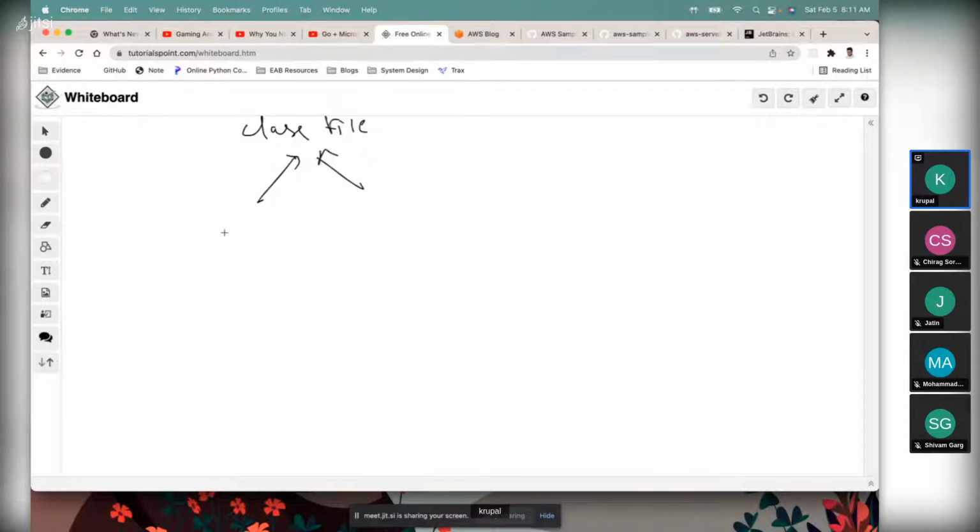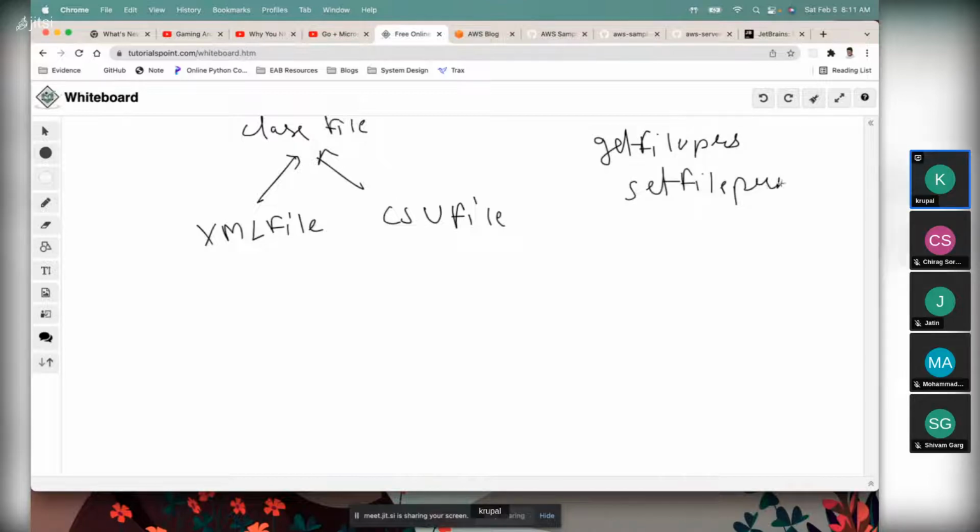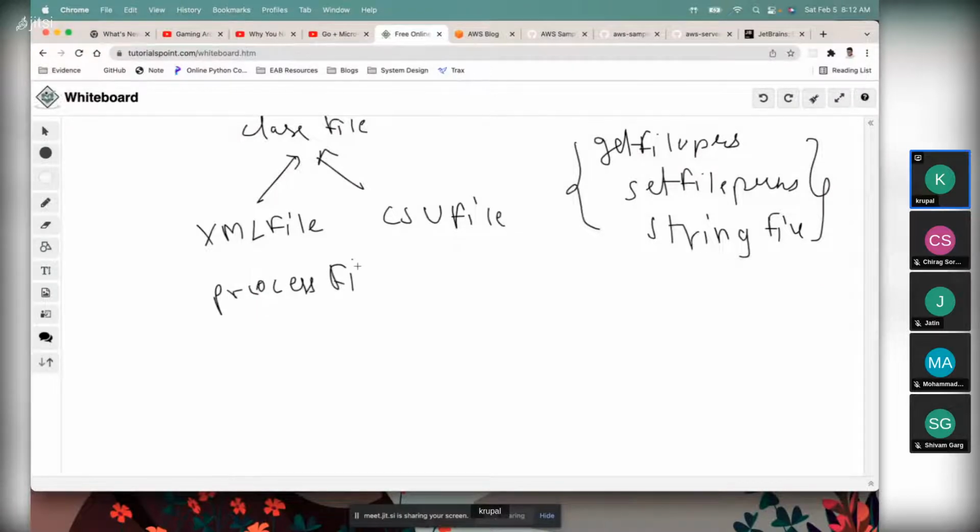If we want to write a separate process file method for an XML file, or maybe a CSV file, these two classes will inherit all three properties from the file class, and they can override the process file method in their own way, because XML file processing might be different than CSV file processing. So this is the idea of inheritance.